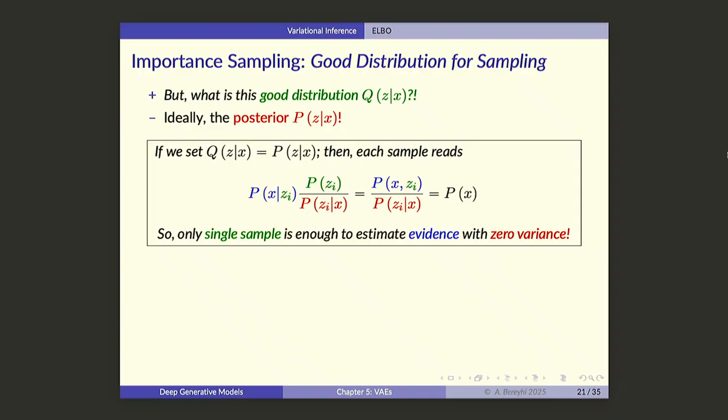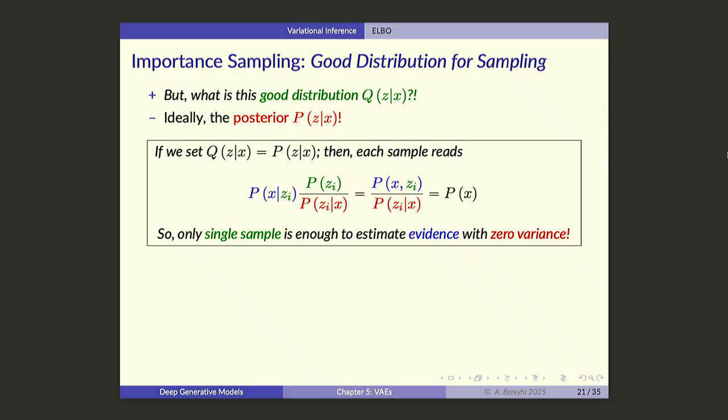Yeah, that is the challenge. This is a good question. We're going to answer that one. But the key point here is that what we can claim now is that this good distribution Q, which we want to use in order to sample from and do importance sampling, should be something looking like the posterior. If it is exactly the posterior, actually the problem is solved. If it's not exactly like the posterior, we can try to make it close to the posterior.